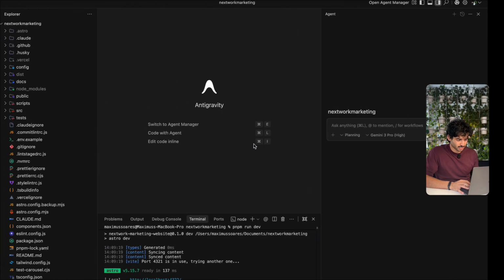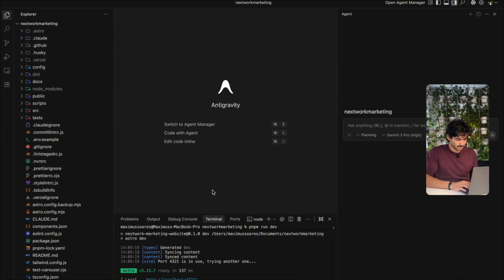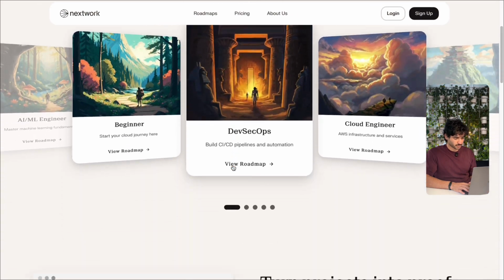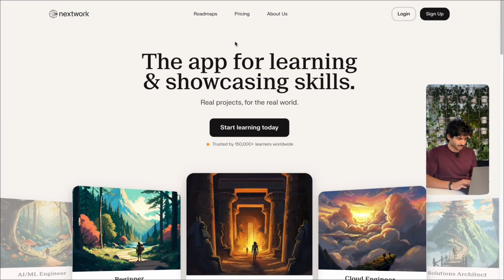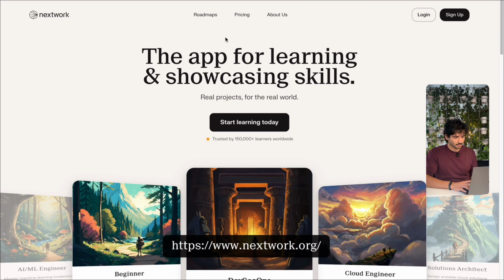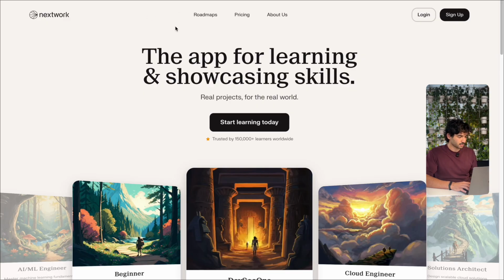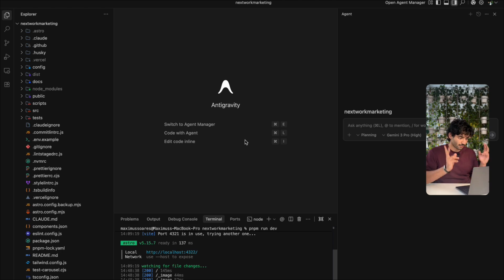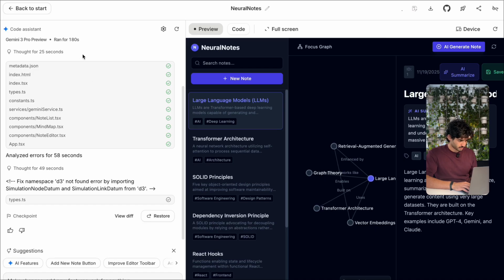I'll probably use it to help with our marketing website, which I built. I'll show you guys here. I built this using Claude 4.5 Sonnet, and this is actually a live website. You can go to nextwork.org. But I'm actually going to add in a blog feature here. So maybe I'll be testing it out in Google's new vibe coding tool or Cursor equivalent tool, which is Anti-Gravity. I just got access to this, so I don't want to give you guys false information, but I'll probably be testing it out in the next few days as I build out our blog. Anyway, let's go back to the app here.